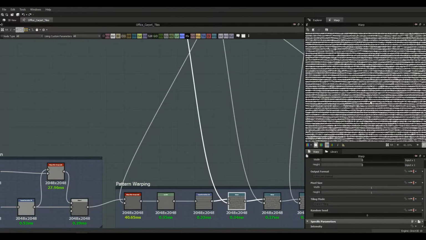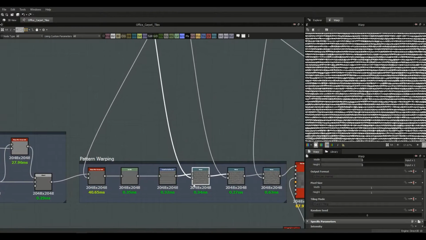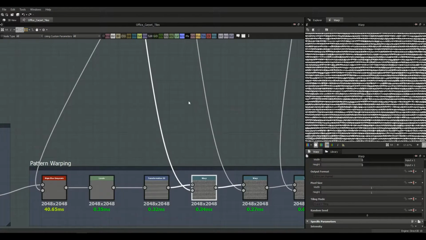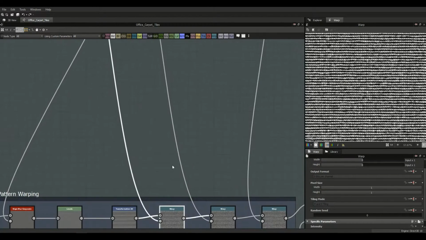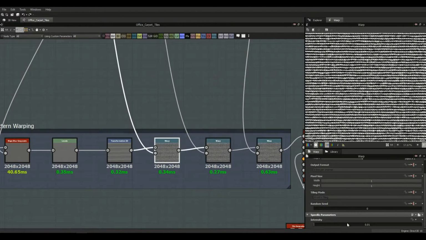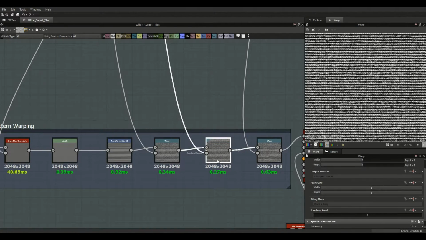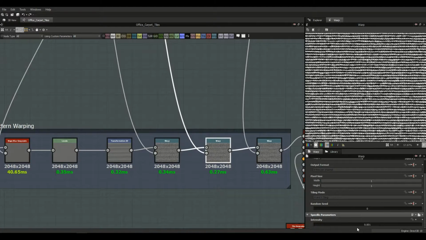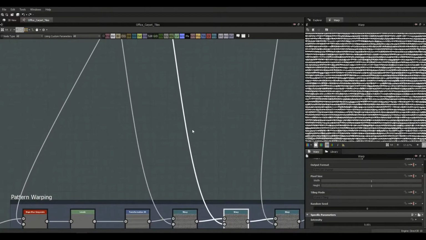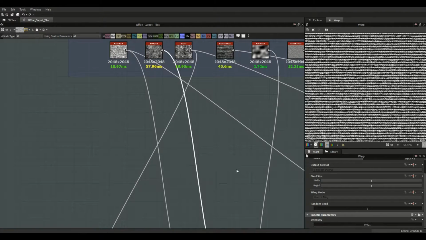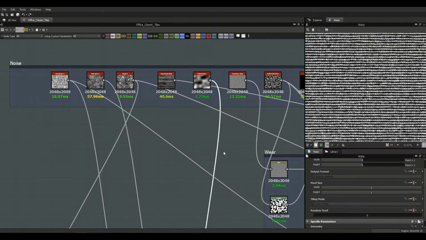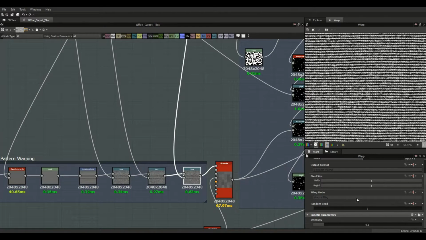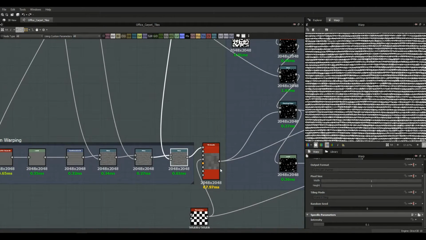Then we're running it through a warp node. Excuse me, this is our first warp node, and our gradient input for the warp node will be fractal sum 4. It's at a pretty low intensity, like 0.01. Then we're using another warp node, also at 0.001, and that is using black and white spots 2. And then finally, another warp node with Perlin noise 1 at about 0.1 intensity.